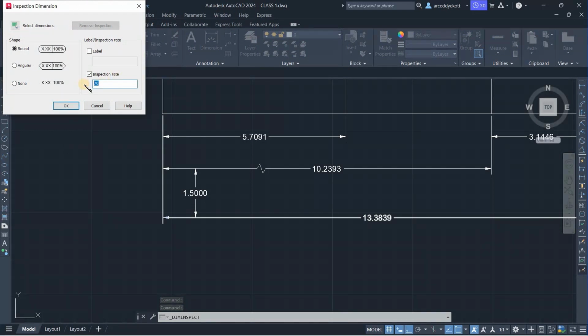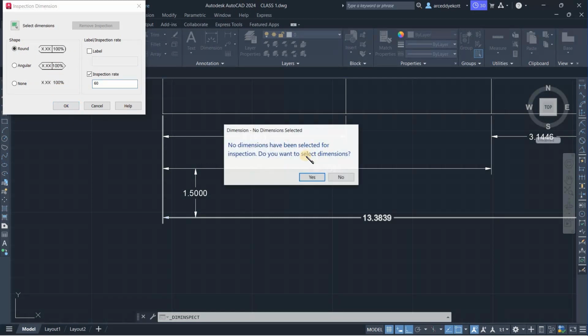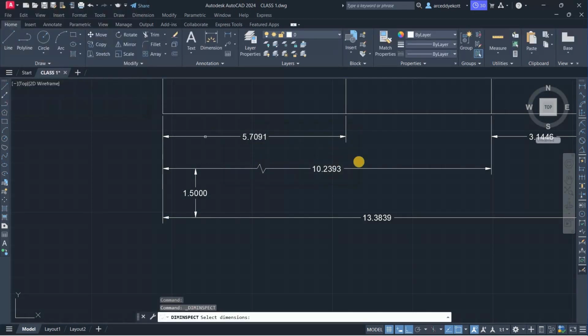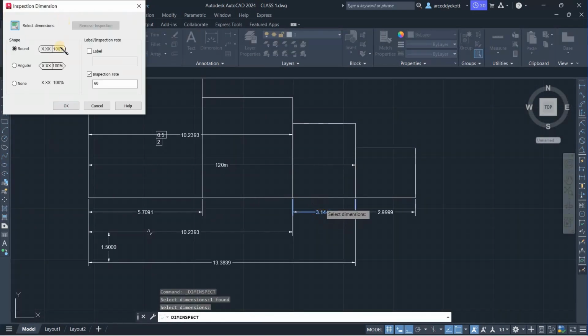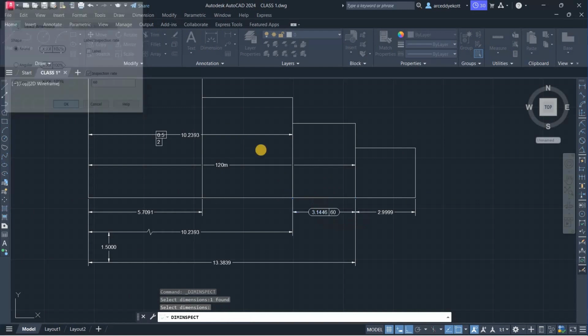Let's say we want to have it at 60% inspection, and then there is room for us to use either round or angular shape to bound our text. So let's select the dimension that we want this to be inserted on, and then we hit OK.